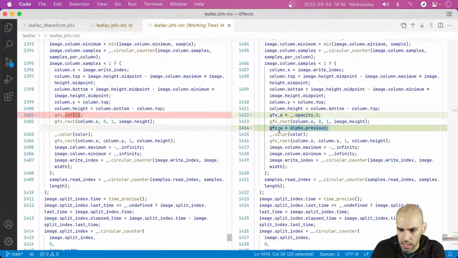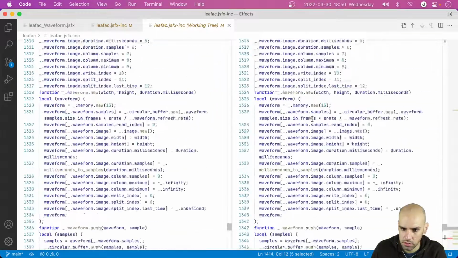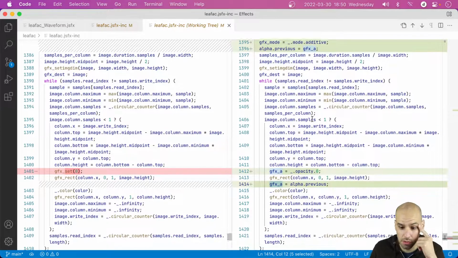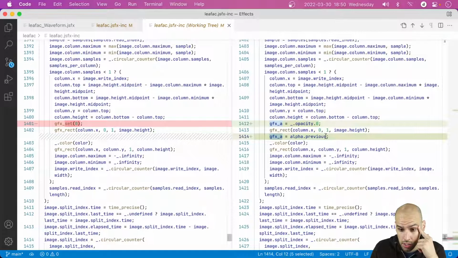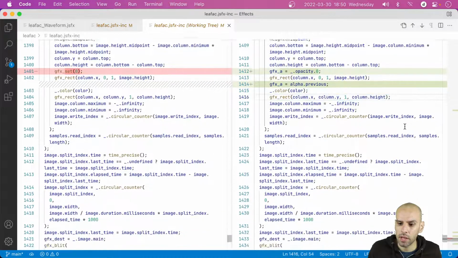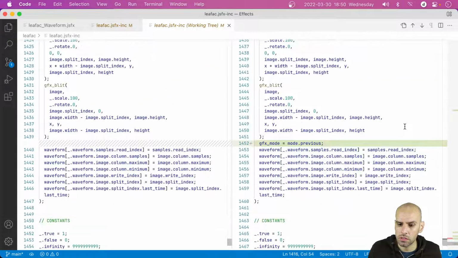And then reset the alpha. This way you are able to set the alpha before calling this drawing function, and it will draw the waveform with this transparency, which is sort of cool. And then draw the rectangle in the given color.